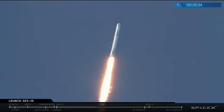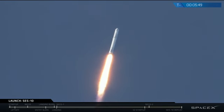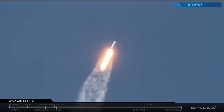As Gwynne mentioned, reusability is the fundamental breakthrough needed to reduce the cost of access to space. A fully and rapidly reusable rocket, which has never been done before, is the key to establishing not just outposts, but sustaining cities on other planets. The Falcon 9 currently carries a list price of approximately $62 million US. However, the cost of fuel for each flight is only around $200,000 to $300,000. That's about 0.4% of the total cost.